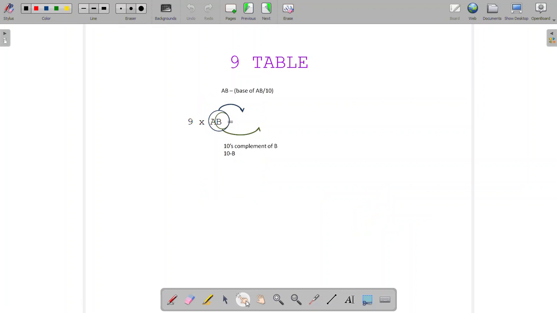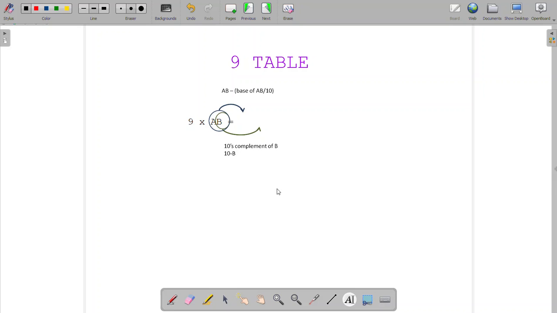But before that, let us see what we have seen as a trick here. We will take the number, find the base of it, exclude the 0, subtract that from the number and put it down as the first part of the result. For the second part of the result, consider only the units place of the number we are multiplying with 9, take the tens complement of it and put it in the units place of your result as well. Just to understand the trick, we shall look into a few more examples.